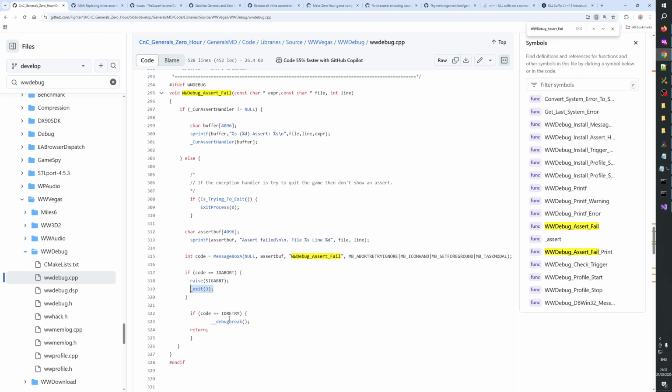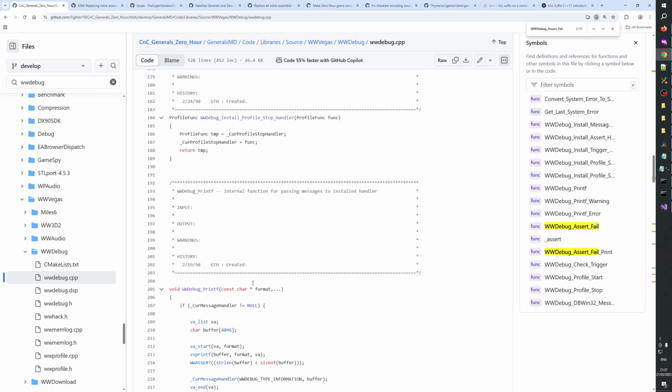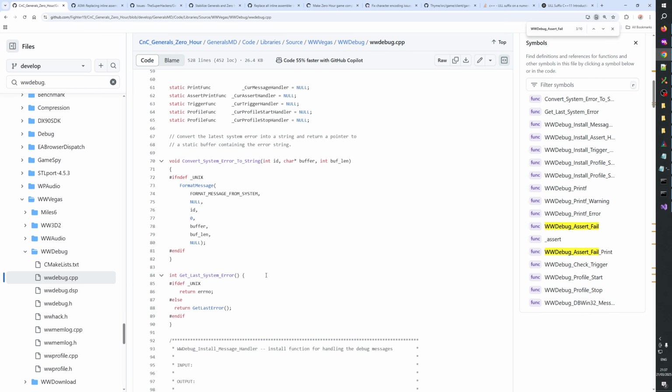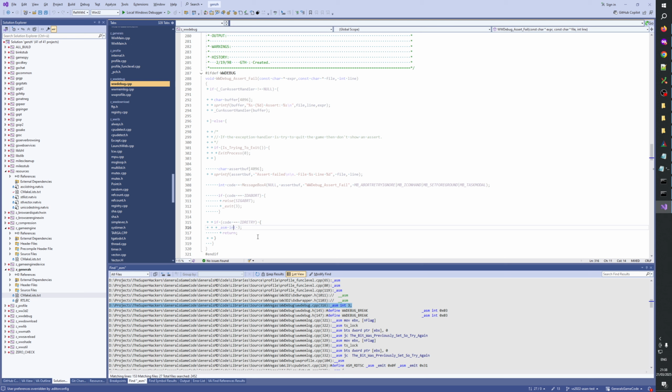Raise. Debug break. Does that make sense? Yeah, debug break makes sense. Let's comment this out for now.